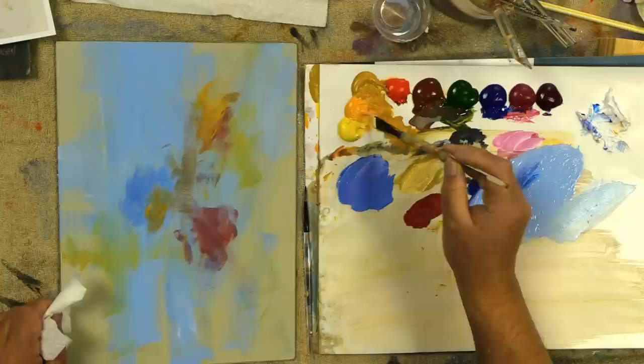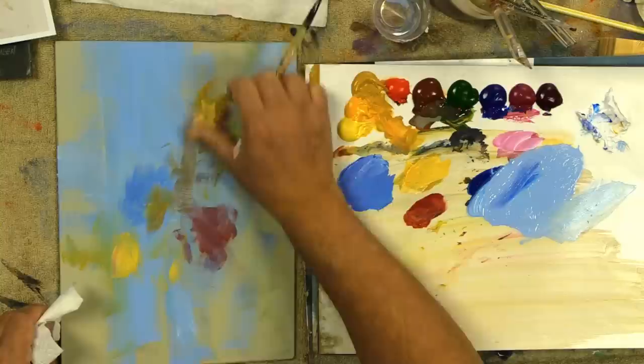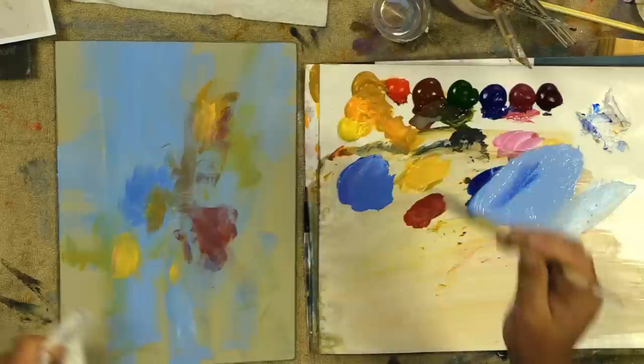Because we're painting this contemporary. So let's put maybe a little lighter yellow pansy in there. Some of that lighter yellow. We're going to keep this kind of simplistic. I'm just looking at the color traveling through the blue. I don't have to worry about it too much because it does travel through already.